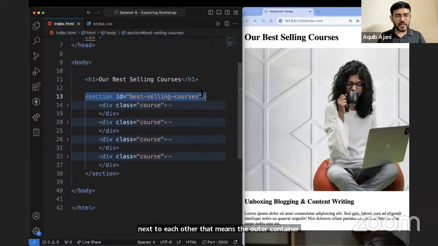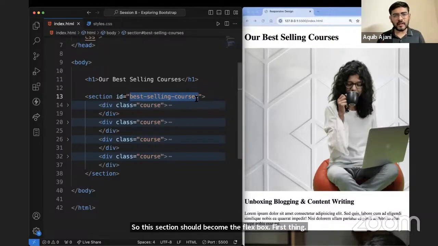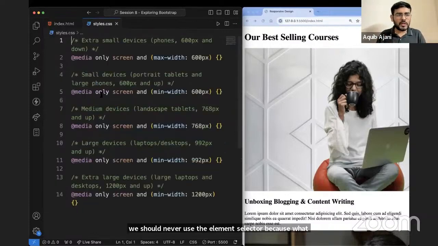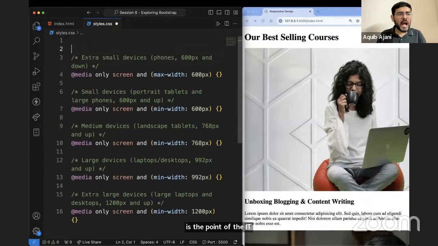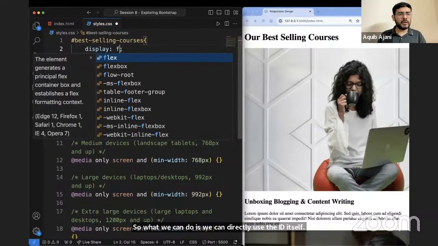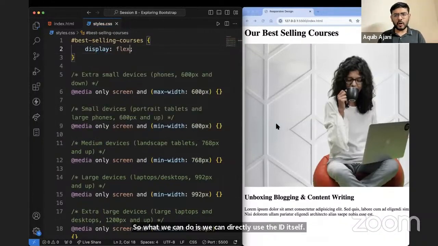So this section should become the flex box. First thing. The second thing is, since we have an ID assigned to it, we should never use the element selector, because what is the point of the ID then, right? So we can directly use the ID itself. So hash ID, and this we can set display to flex. It will not make much difference.